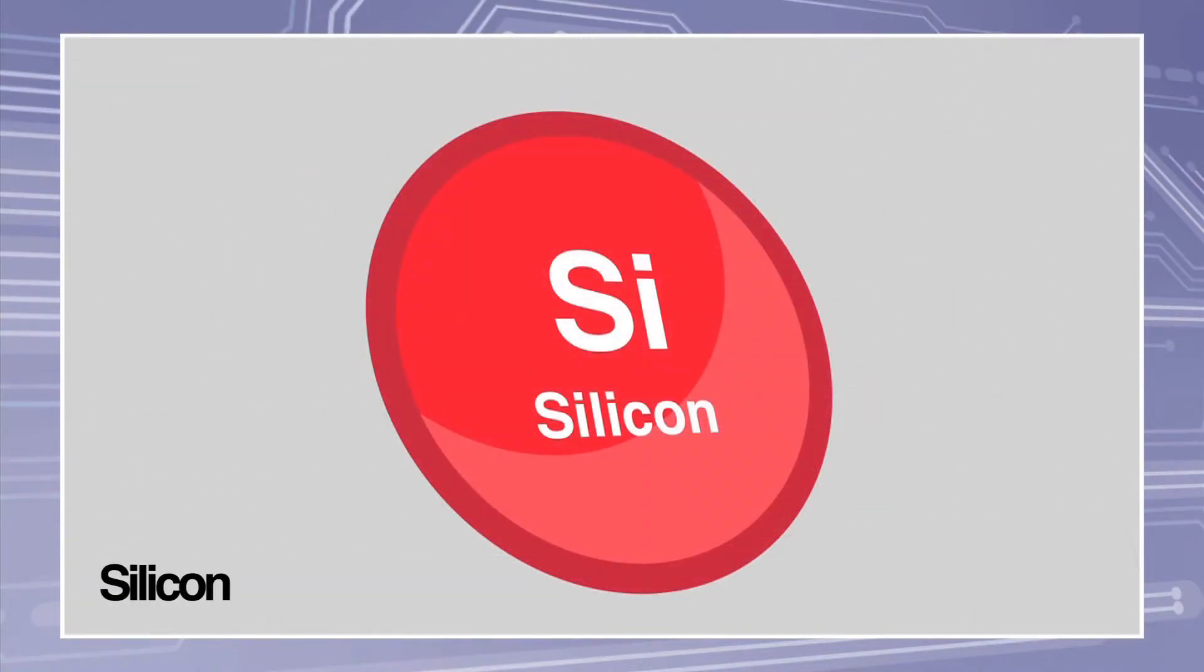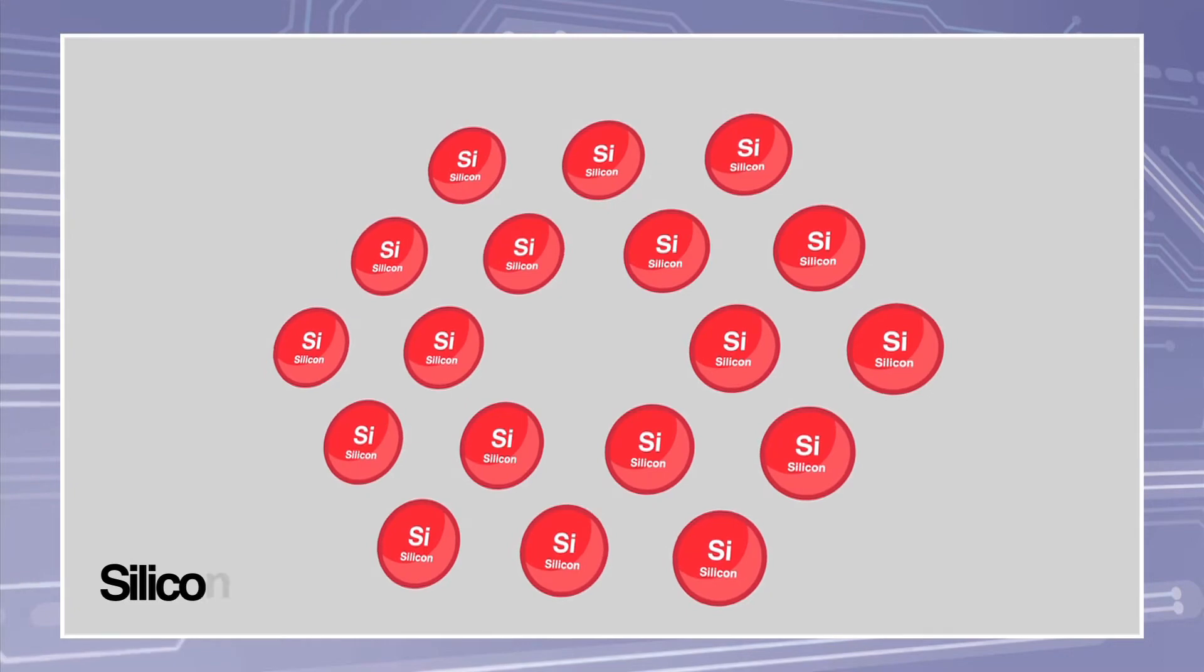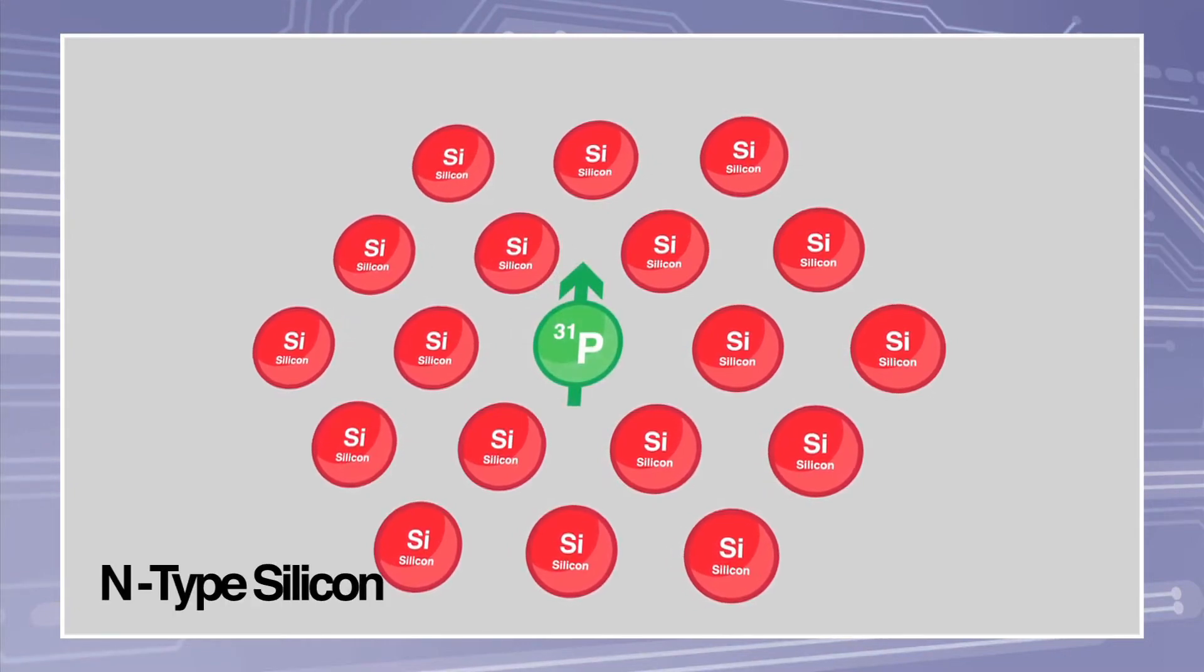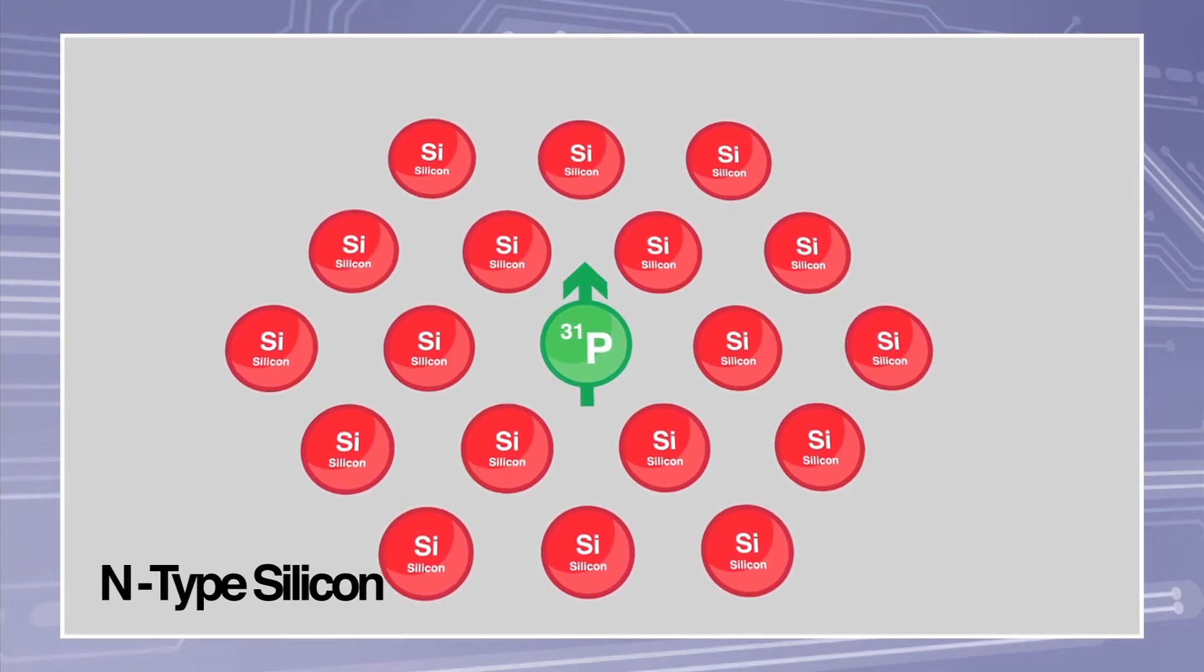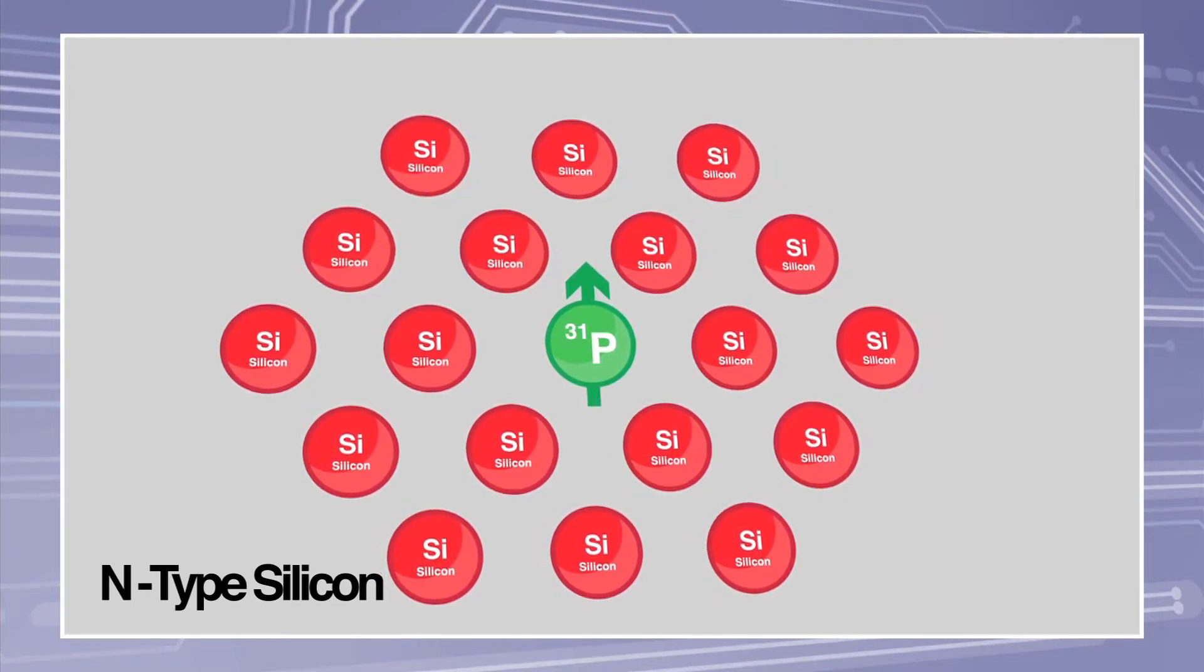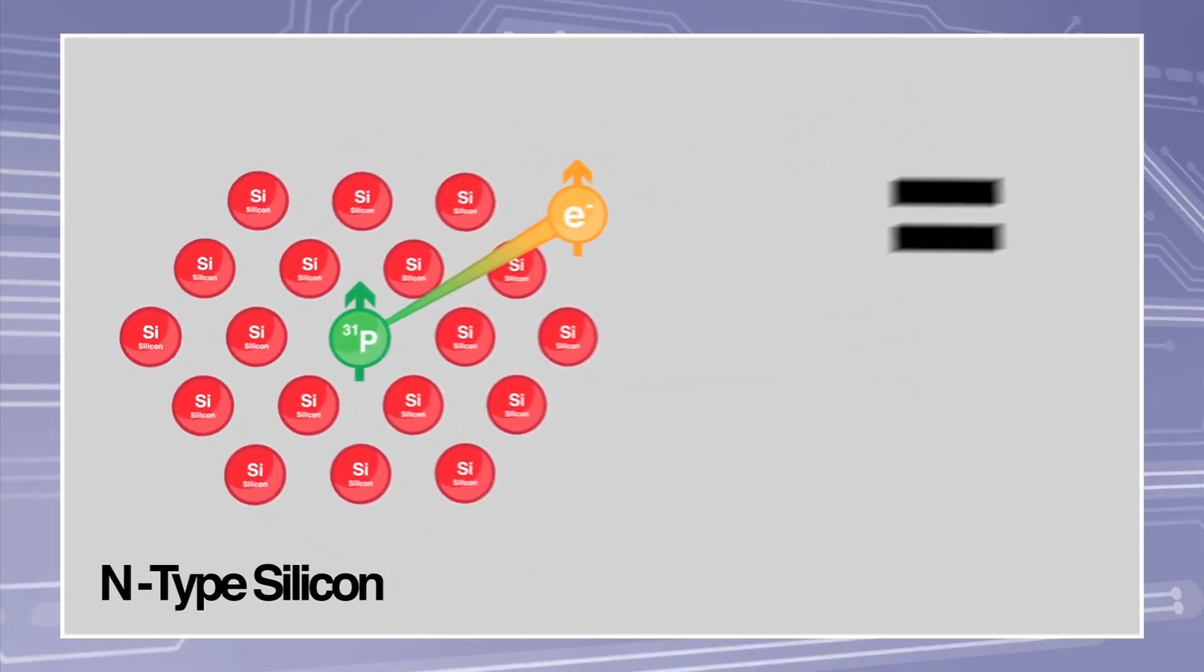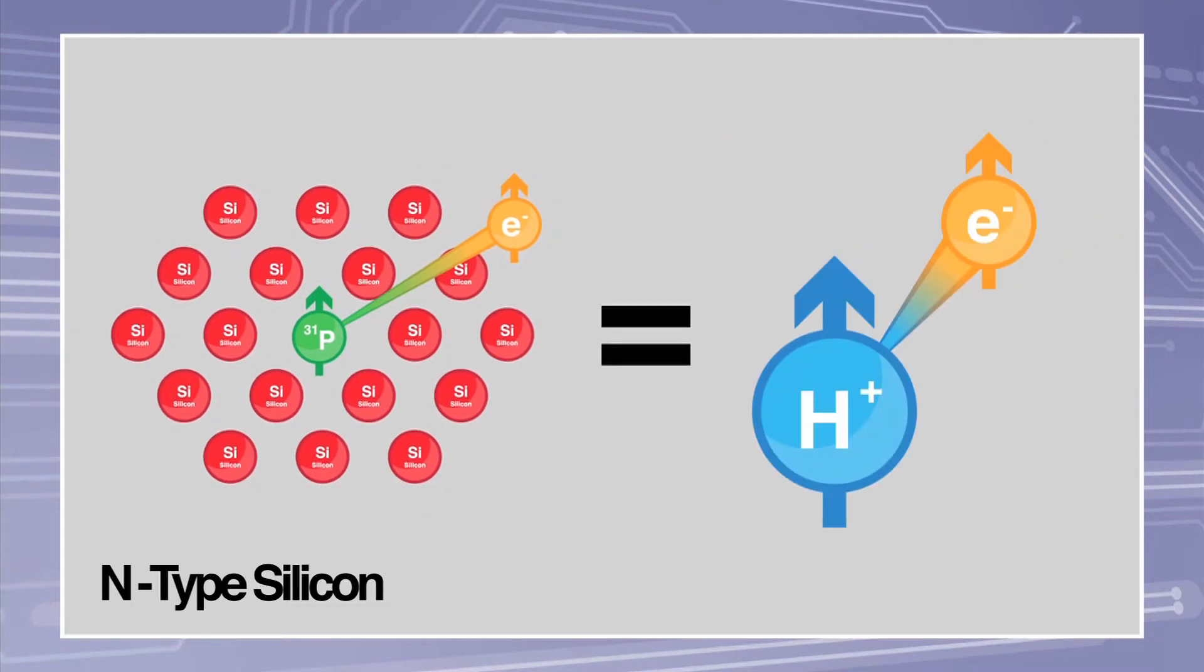To achieve this goal, n-type silicon is produced by adding phosphorus impurities to silicon. Phosphorus atoms in silicon at low temperatures, less than 20 degrees absolute, capture an electron and behave like hydrogen atoms. Here, the presence of background can be ignored and regarded as vacuum. Therefore, the situation of hydrogen atoms placed in vacuum can be realized by placing phosphorus in silicon solid.